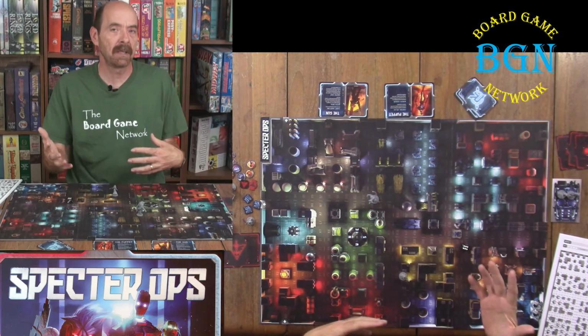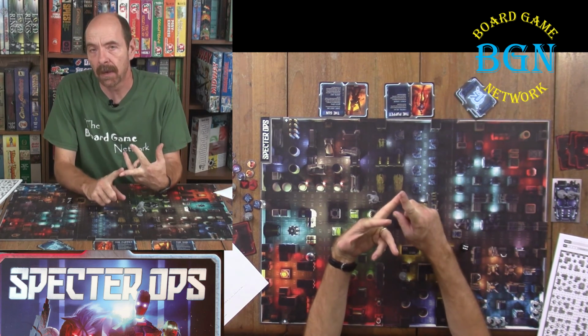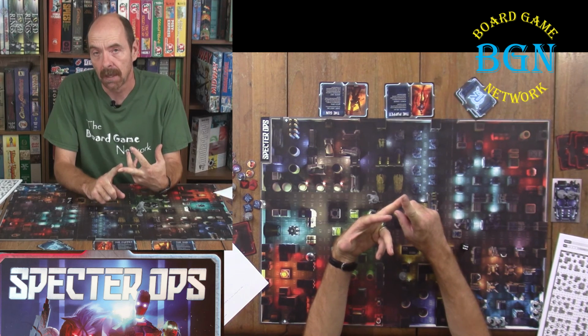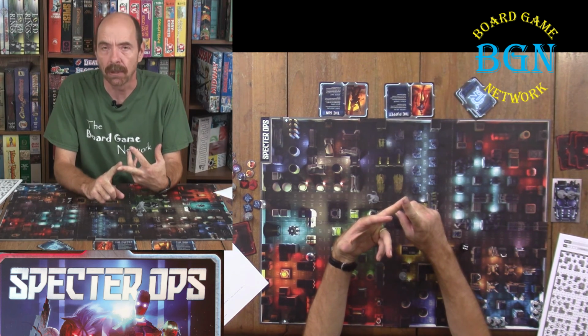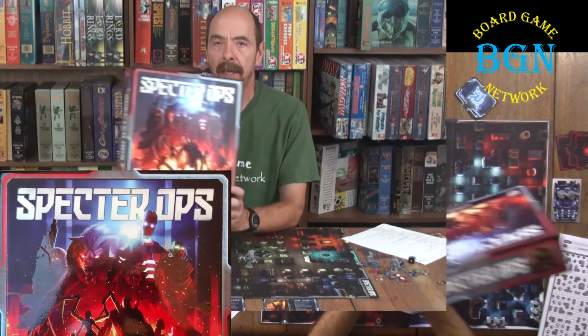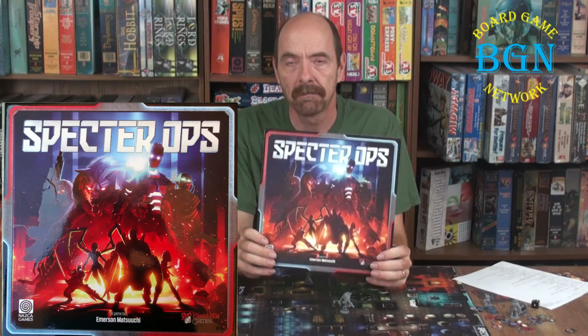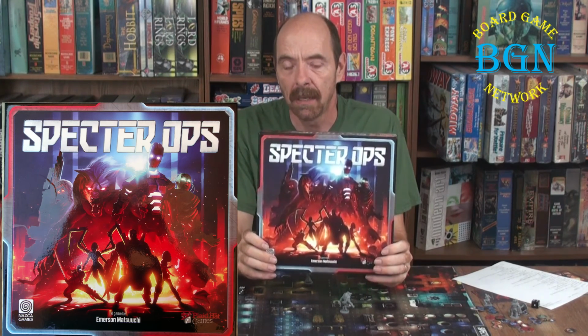And again, I said at the beginning, if you're playing 2 players, you've got 1 agent, and then the other agent gets 2 hunters. So you're playing a 3-player game essentially with 2 players. So that's how you play Specter Ops. One of those hidden find the person type games.